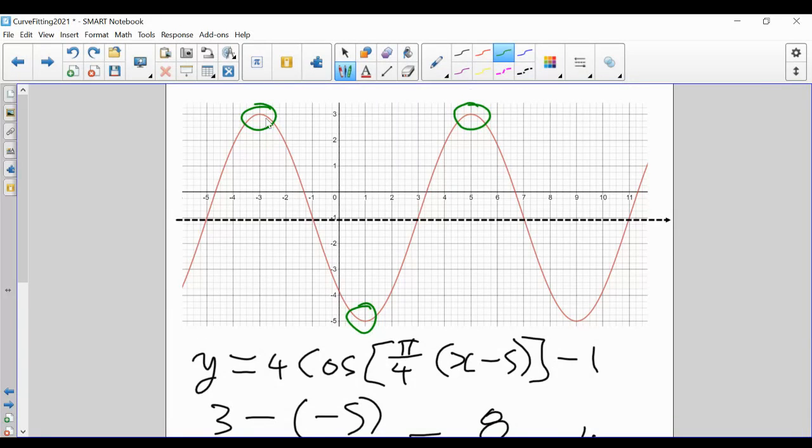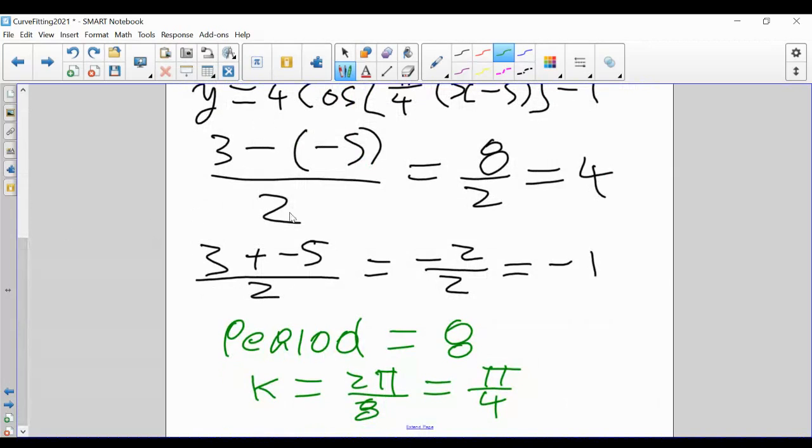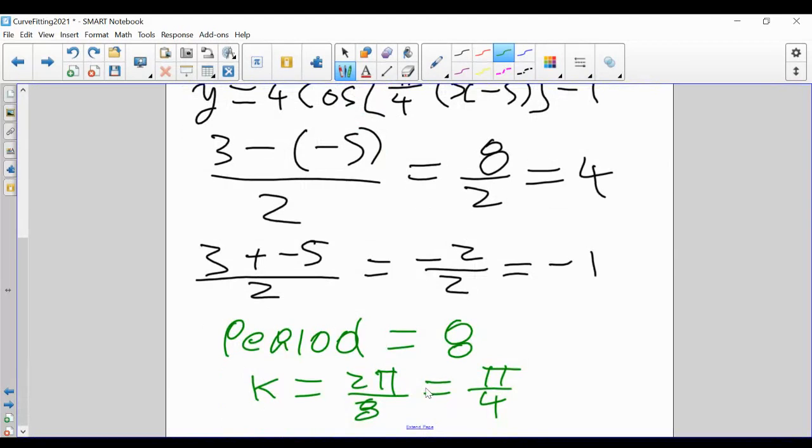All right. Okay. So where was I? So we have that part. So the last part of that was getting the phase shift, which was 5, and that's why his function is what we see here. 4 cosine pi over 4 x minus 5 minus 1. Now, I'm going to go spin my wheel again. And I don't know if this is the harder part or the easier part. I'm about to ask somebody to give me the sine version of this equation. Okay? And whoever comes up, I'm going to ask that person.